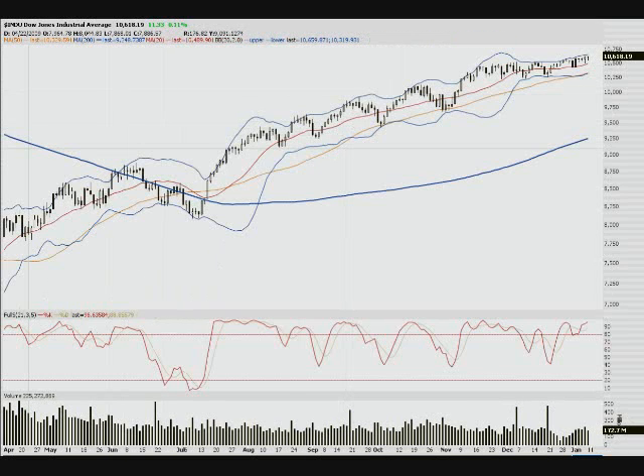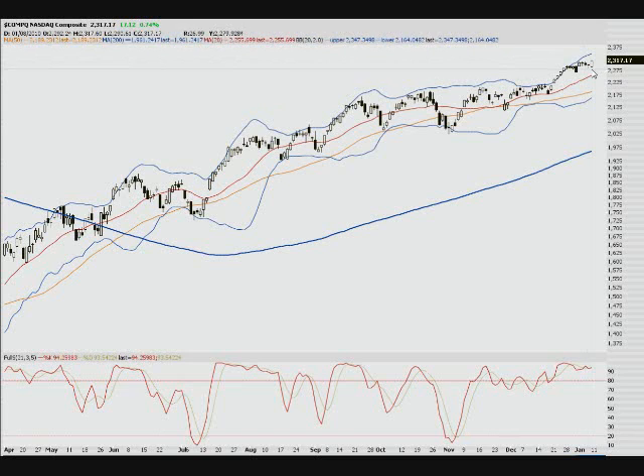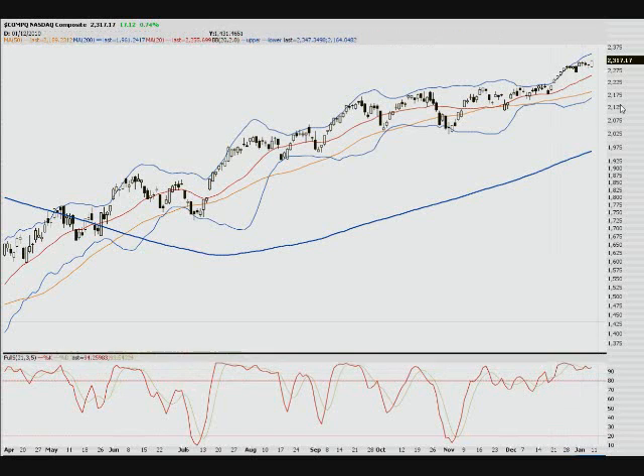If you look at the NASDAQ, it looks a little bit stronger to me. Although it was trending down, we had a pretty good breakout — almost made this look like a bull flag. So we had a pretty good breakout at the end of the week, a pretty strong move. But we've been overbought for a long time. The 20-period moving average touched here — the first time in forever — and then it bounced back up off it, offering support. So we're now moving up. We've got a bullish engulfing of this hangman-type candle, and we'll probably see more move up, back to the top of the Bollinger Band.